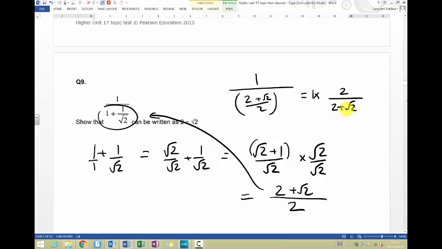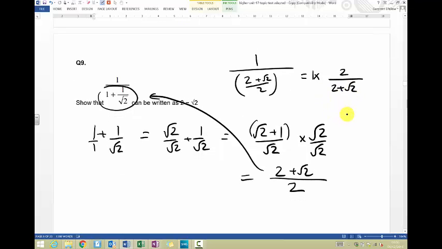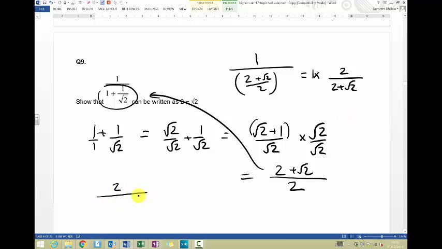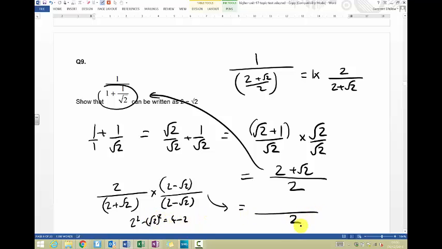Then what we do with this is, to get to the final answer, we rationalize the denominator now. And to rationalize the denominator for this, we times by what we call the conjugate, i.e. we just use a difference of two squares. So if I carry on here, this is a difference of two squares, so it's going to be 2 squared minus root 2 squared, which is 4 take away 2, which is 2, so it's over 2. 2 times 2 is 4, minus 2 root 2. Everything divides by 2, so you're left with 2 minus root 2, which is what you wanted.